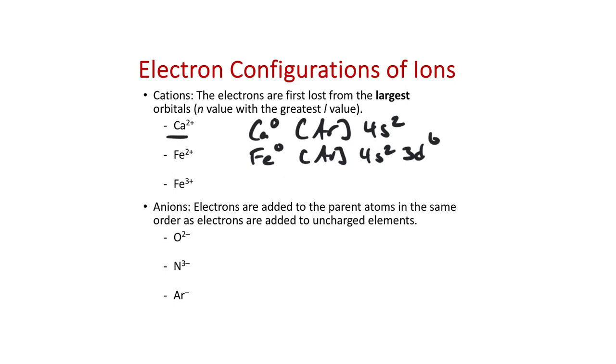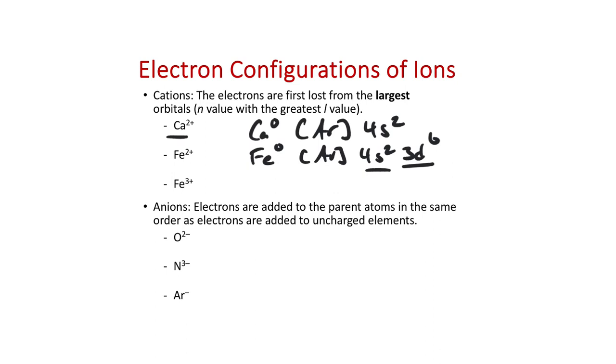And so if you're thinking, we kind of put the electrons in first. Now, in a way, elements aren't constructed by somebody putting electrons into them, right? That's not how elements came to be. So we might write a configuration in a sense that we're putting electrons into one type of orbital, then into another. But we're really just trying to understand those ground state electron configurations so we can get these configurations as correct as possible. And so we come up with 4s2, 3d6 for iron with a neutral charge.